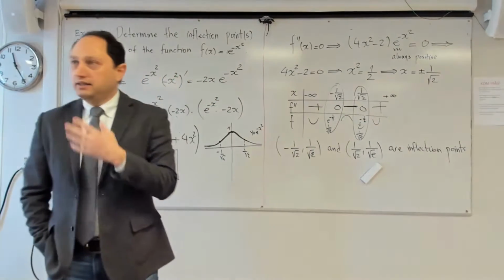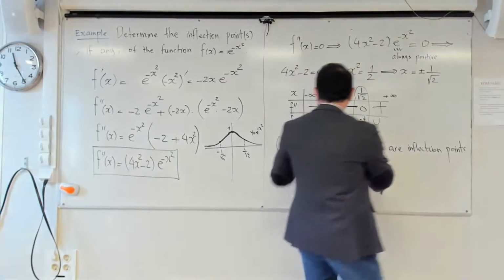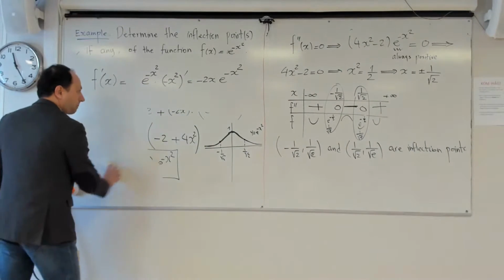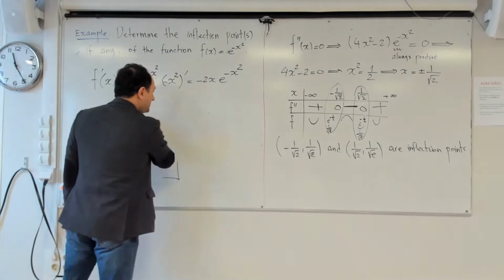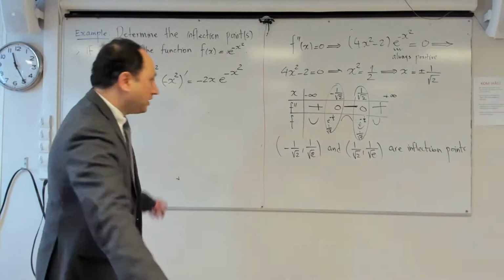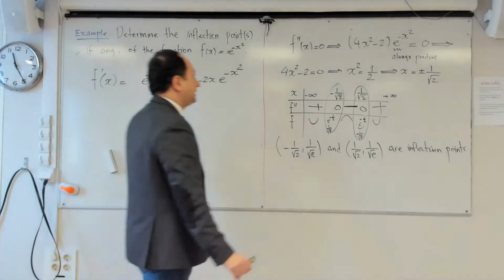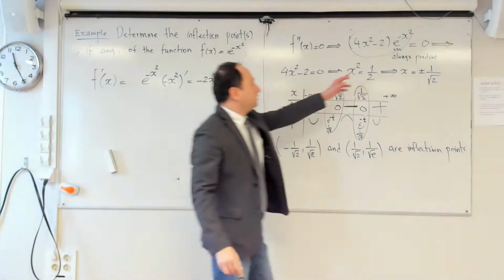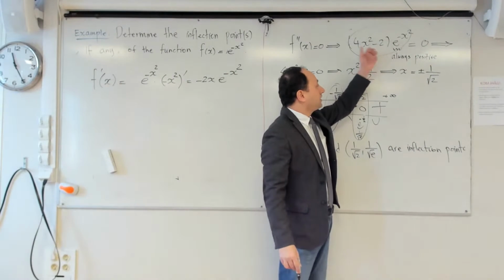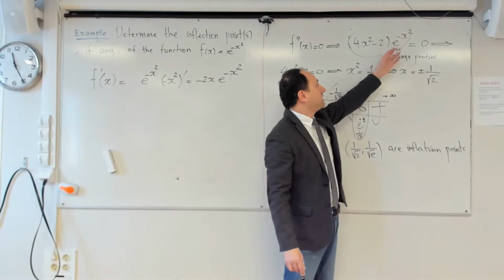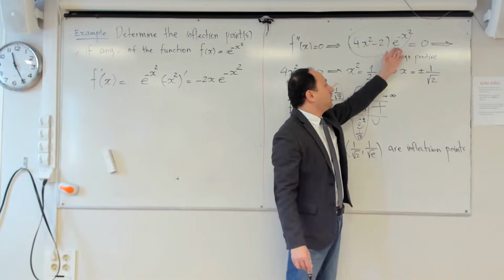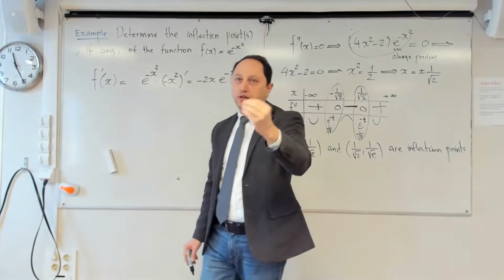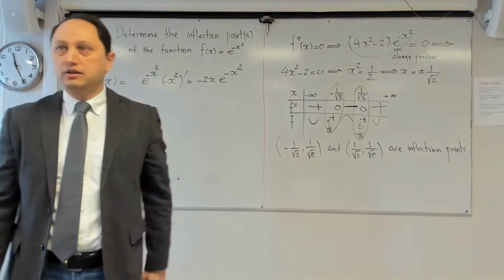This is one idea. The second idea, which always works, and that is very good to know, is this. The reason is that this was the second derivative, and this function is an exponential function multiplied by a polynomial function. As extra information, remember that exponential functions of this type are continuous functions, and polynomial functions are continuous. And when you multiply two continuous functions, the result is still continuous.